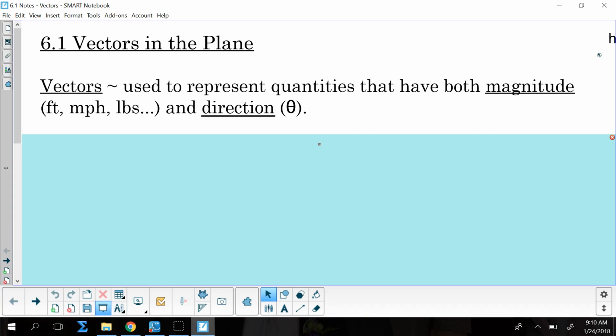So, vectors are used to represent quantities that have both magnitude, okay, and a magnitude would be like a length or force, if you will, newtons, foot-pounds, etc. And it's got a direction. So that force, that length is going in a certain direction. And we can figure all that out after today. Okay? Now, that's my way of telling you how it is, but there's a better way to tell you all about what a vector is.